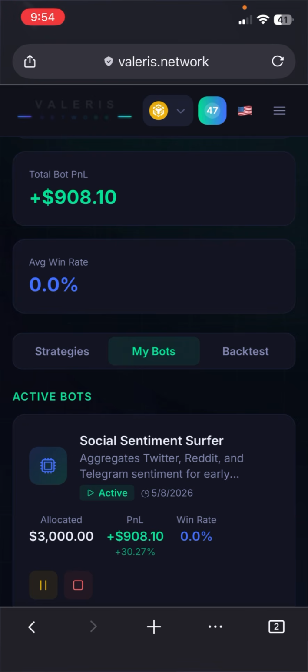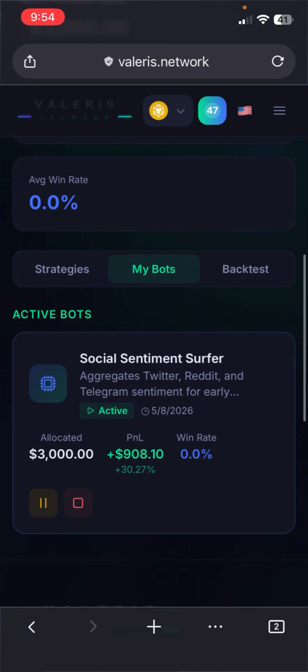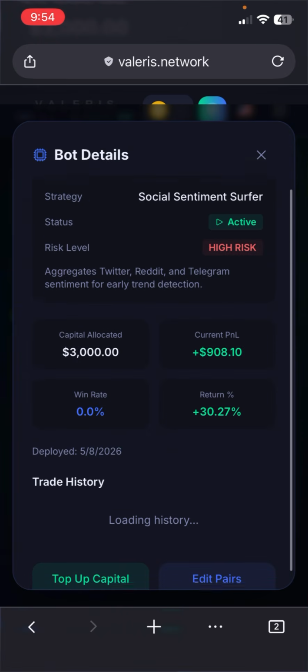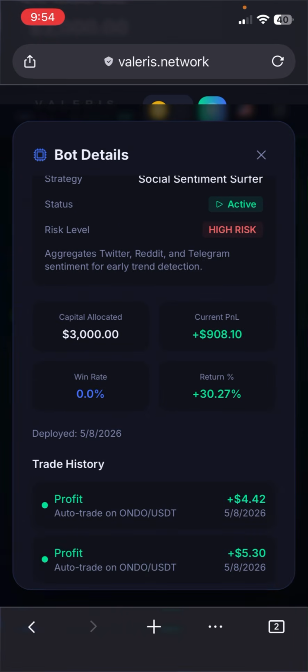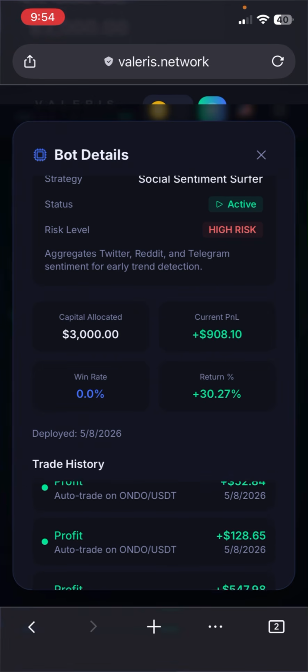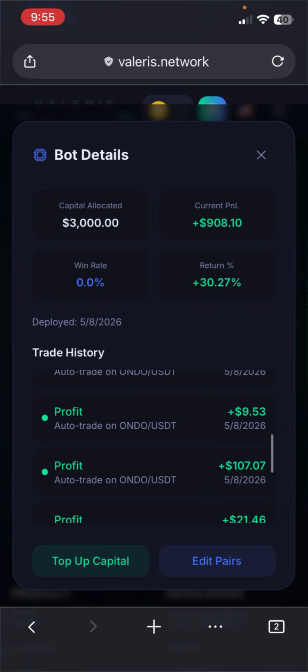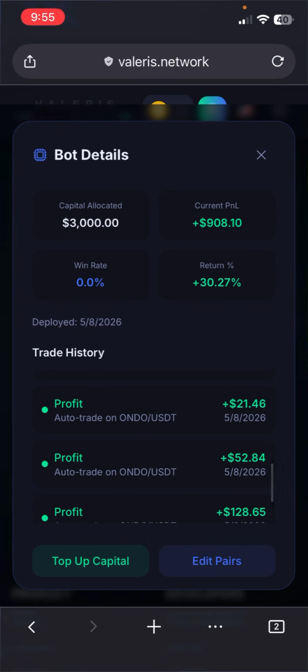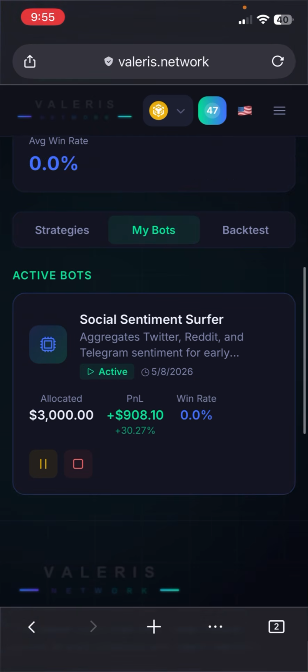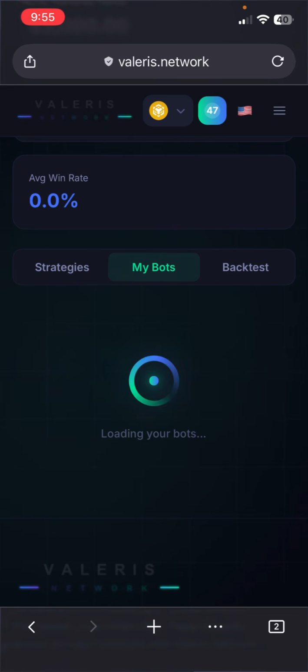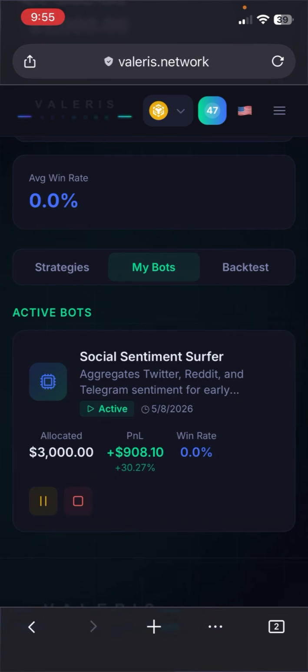All right, guys, this is over an hour since we deployed this bot, and so far, this is what we have gotten. Actually, this is a great return. It's over 30% of our capital, and the bot is still running. Mind you, we've just been hitting successful trades so far. And I guess this is mainly because of the trend going on, maybe the news on the particular pair. That's why we're getting these returns. But I think I would want to start ending this strategy for now.